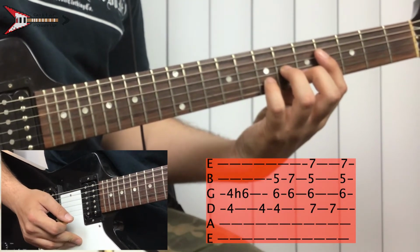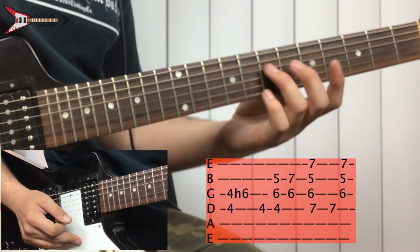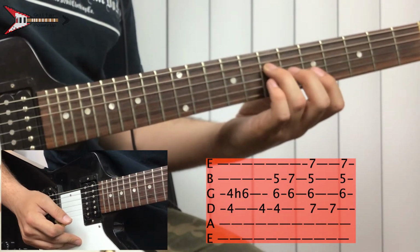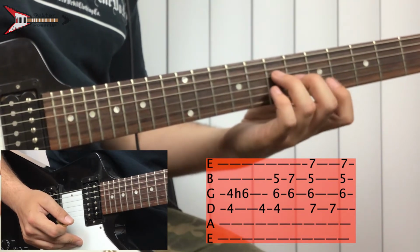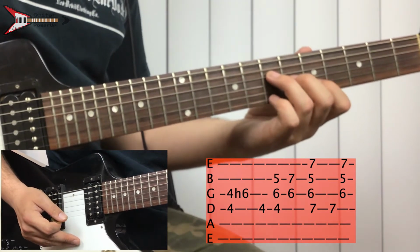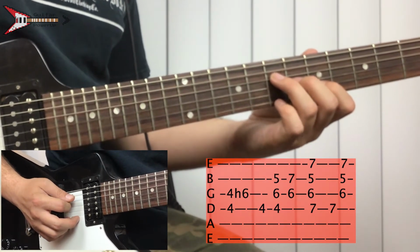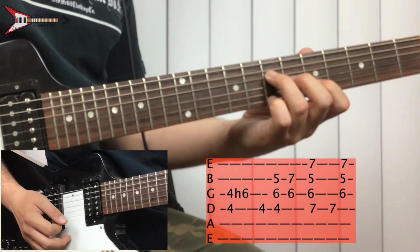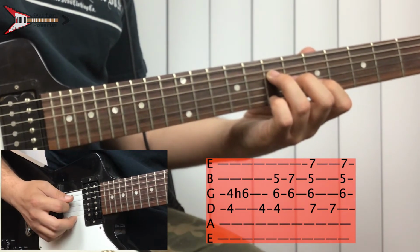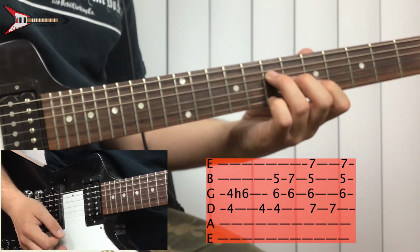Then we're going to go to an add 9 chord. For this, you're going to place your ring finger on the 7th fret of the D string, your middle finger on the 6th fret of the G string, your pointer finger on the 5th fret of the B string, and your pinky finger on the 7th fret of the high E string, and you're going to strum from the D string, then pluck the D string, then strum all 4 strings again.